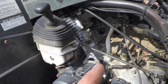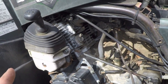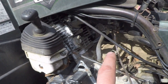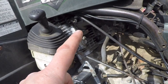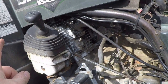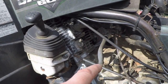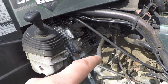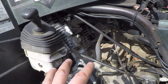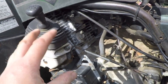It's just strange that the thing was running perfectly fine and all of a sudden it just decided to stop delivering fuel. However, we are dealing with a carbureted engine. So the other thing that we need is, when that piston goes down and the intake valve is open and the exhaust valve is closed, we need it to suck in air through the throat of the carburetor. And that creates the Venturi effect, which will pull fuel up out of the bowl of the carburetor through the jets and mix it in there. And I'm worried that we had some kind of somewhat catastrophic event inside the motor that's caused that action to stop happening.